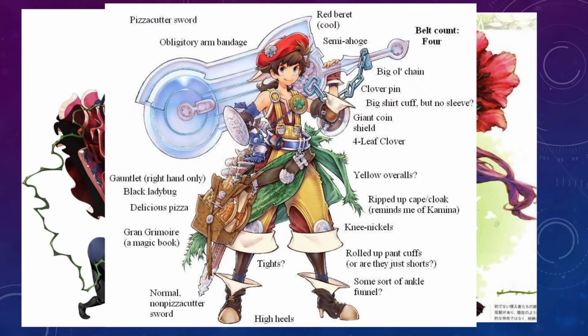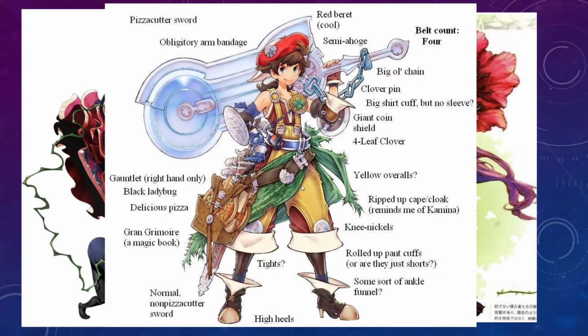I'm still upset about the pizza book holder. Why is there a question mark there? It's a big shirt cuff, but no sleeve, question mark? Yeah, because they're not wearing a shirt. They're wearing dungarees and a shirt that's not being held up by anything. That's also their pants. They're wearing a romper and dungarees, but they're the same piece of clothing. It makes no sense. There's no consistency. He looks like Sora from Kingdom Hearts, just gone way back.